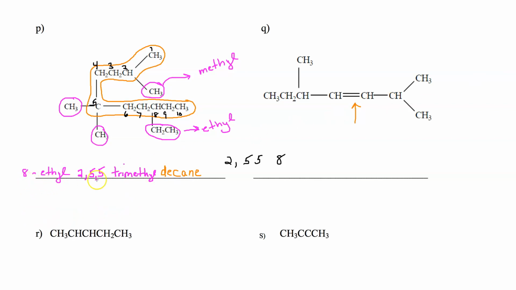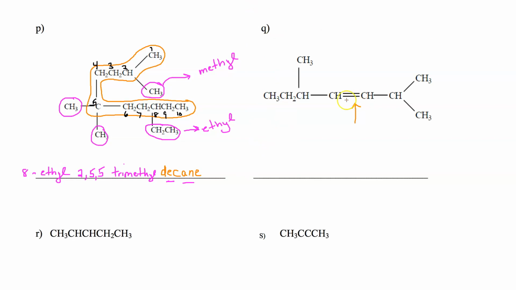The attaching groups and the correct carbons with the parent chain with the single bonds. What looked very complicated, we have this name: 8-ethyl-2,5,5-trimethyldecane. Now, again, I could have made this the longest part of the chain and it wouldn't have changed it. This would be my ethyl group and so forth. All right, so cool beans. Now let's go on to Q.